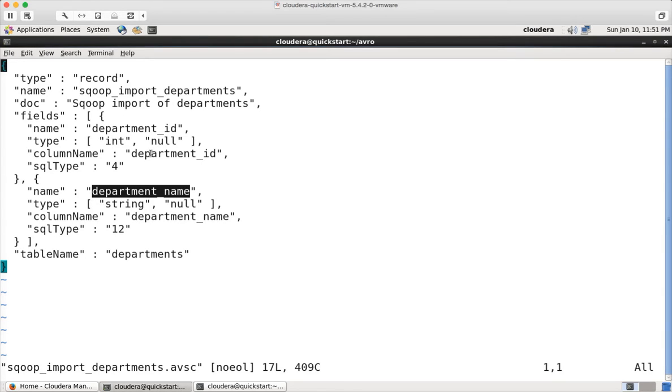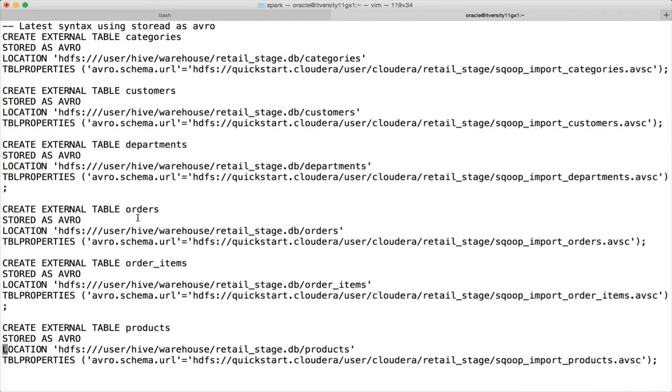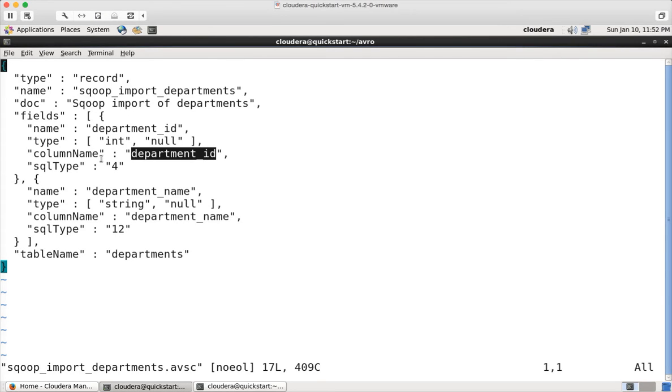And then for this field, if you want to give the column name within the schema itself, then you can give the column name. If you don't specify the column name here, then you have to specify column names under the create table command: create table, table name, and then columns with the column name. If you specify the column name there, you don't need to specify it here. In this case, if you see our create table commands, we don't have columns specified as part of the create table command. So it is mandatory that you define column names as part of each of the fields. And then SQL type, I think it's optional, and depending upon the data type, you have to define what data type you have to use.